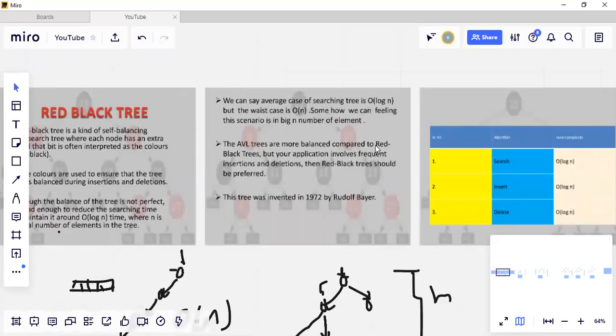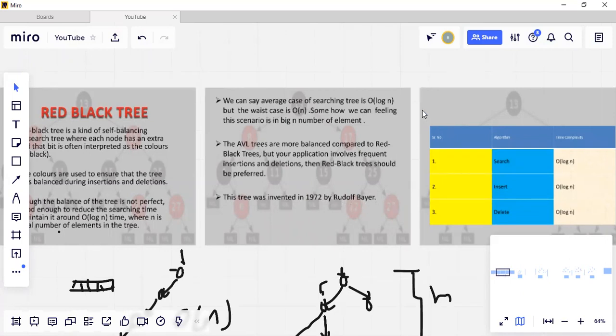So if your application involves frequent insertions and deletions, then red black trees should be preferred, and if insertions and deletions are less frequent and search is the more frequent operation, then the AVL tree should be preferred over the red black tree. The red black tree was invented in 1972 by Rudolf Bayer.